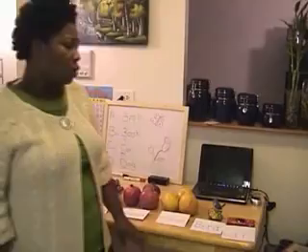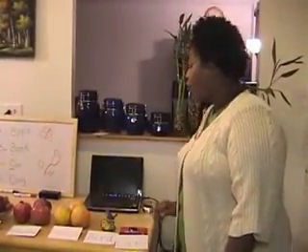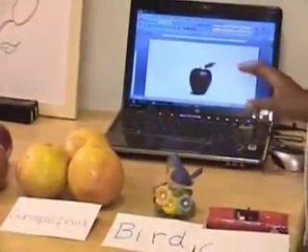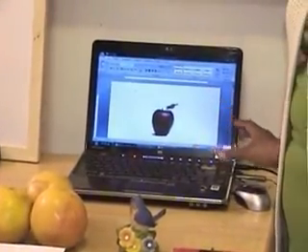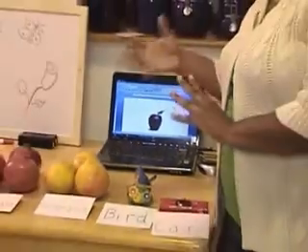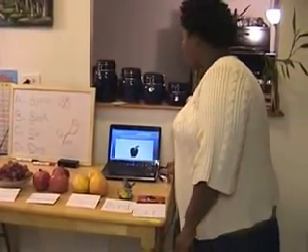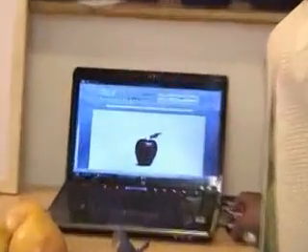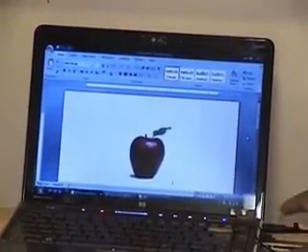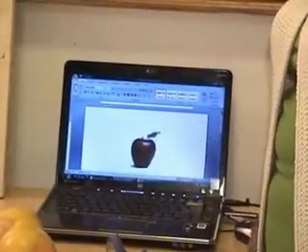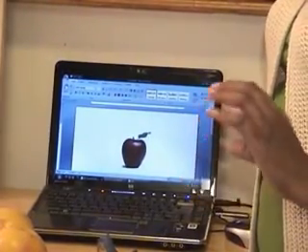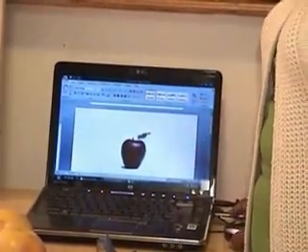What I will do next, once this child has mastered the word, I will use assistive technology to teach this child so they can themselves go into the computer and familiarize themselves with the word and be able to type it besides just writing. That's another way to have them approach the words. Over here I have the picture of an apple, and this child will tell me apple, and I will ask the child to spell it to see if she can remember how to spell it by looking at the word.